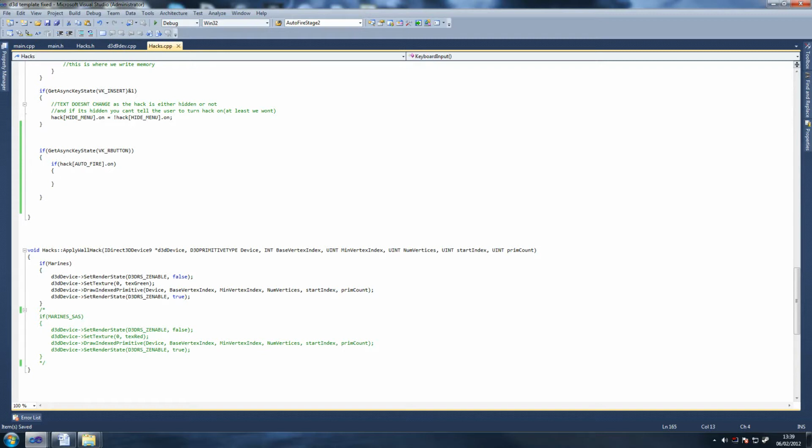Then after that, we go down here and we say auto fire stage 2 equals true. So if the person has got the right button down and they've got auto fire on, as in the background of that menu item is green, that means it's on. You press end on it, so it's on. That means we put the super fire going.